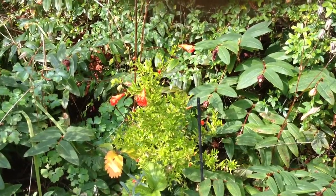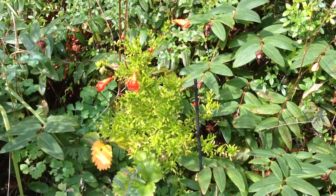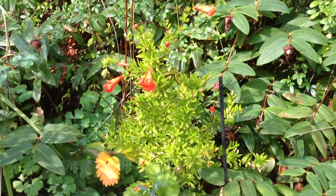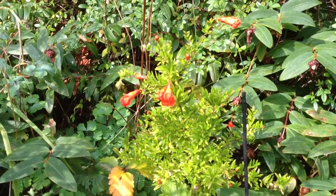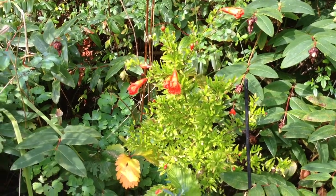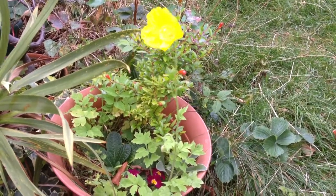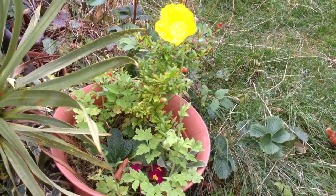I also have some pomegranate plants in the garden, and these remain in the garden all year round. This particular plant is flowering for the second time but is unlikely to produce fruit, as it doesn't have the warmth that you would get inside in a conservatory. What is interesting is that the leaves are smaller and more lush than the leaves on the plants growing inside. Another one is also beginning to bud, and it's mid-September, so I doubt these flowers are going to develop into anything of any significance, but it's lush and healthy and quite happy in a UK climate.